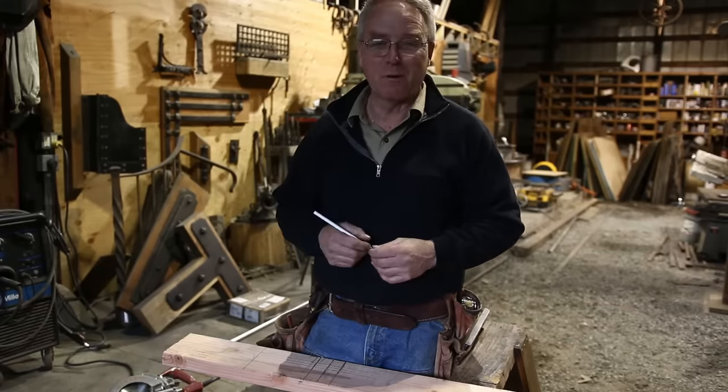So here's my parting shot. Not every measurement, not every mark, not every cut is critical to the success of the job. But there are times in every job, usually around layout time, that accuracy is super important. So when you come to those junctures, learn to recognize them. And when your measurement and your mark is going to cost somebody a lot of money when it's wrong, stop the side conversations, turn the radio down or off, get into the zone, double check your work, and make sure that that measurement, that mark, that cut is exactly right, or there's going to be a lot of people for a lot of time that are going to regret your inattention.